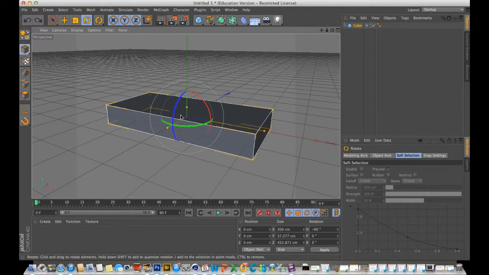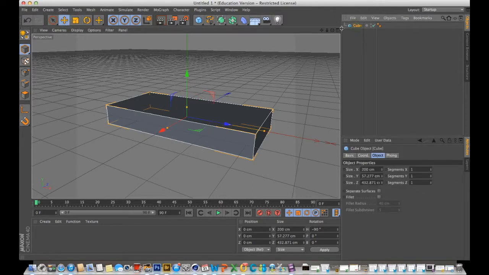The last thing I guess I wanted to talk about is just going back to this move tool and clicking on the object here. One thing I forgot to mention in the Objects and the Attributes Manager was allowing the edges to be a little bit different surface. So we have a few more buttons down here.